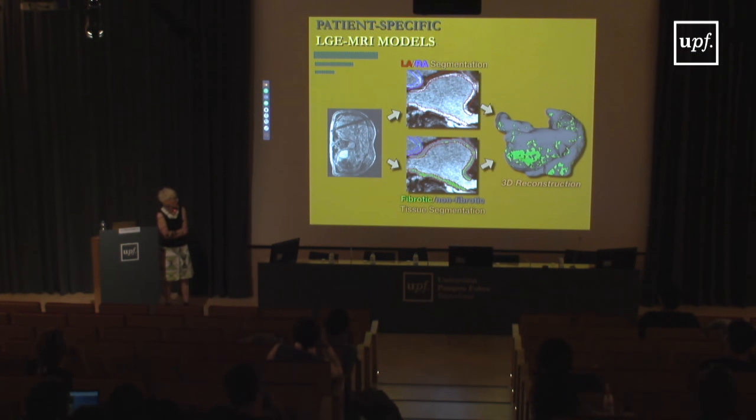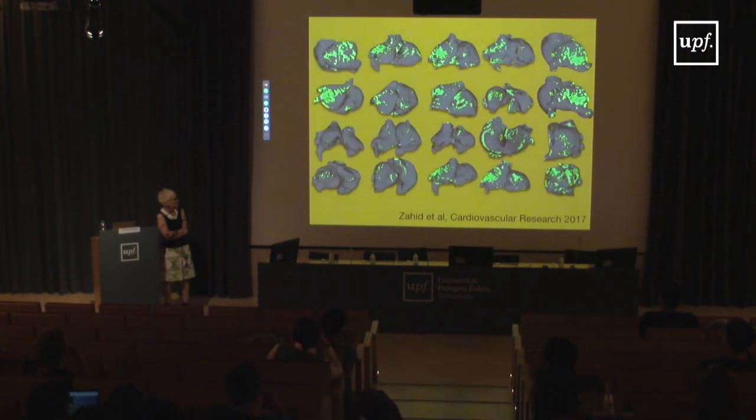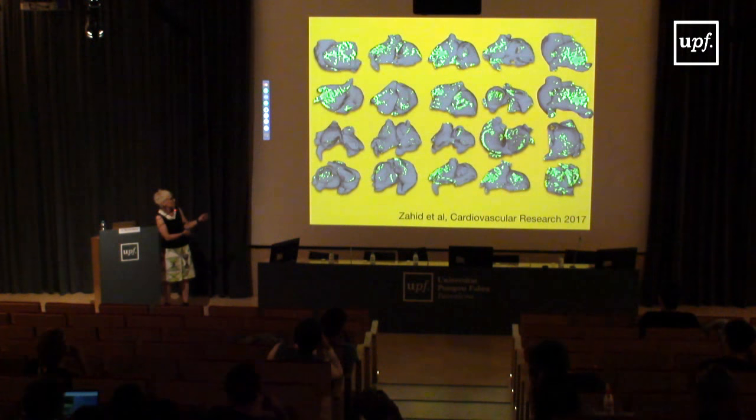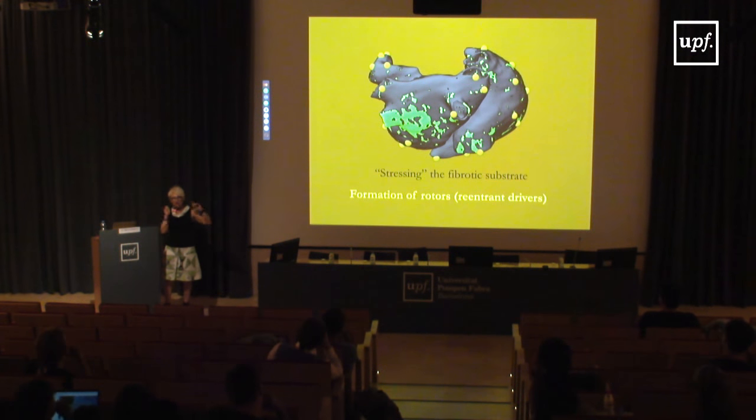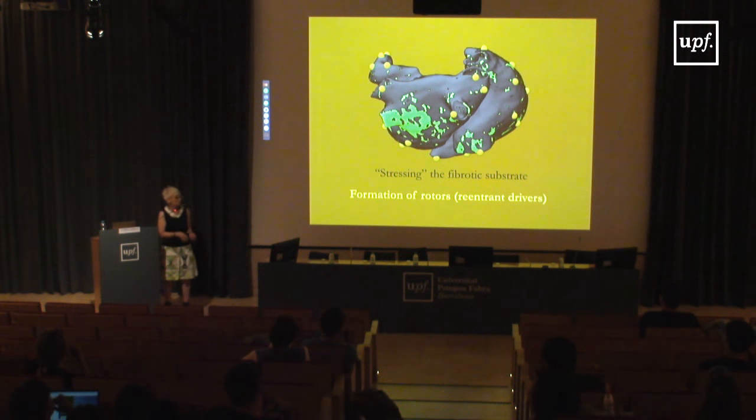We have collaborated with the group in Bordeaux, the clinical group in Bordeaux, who are a very advanced group in ablation. We worked with them to generate a variety of models from their MRI scans. You can see different patients here with different distributions of fibrosis. And then we do the similar thing. We stimulated a variety of locations, and we look whether this patient has an arrhythmia, atrial arrhythmia, where it is located, where it is anchored, and how to determine what is the best way to terminate it.